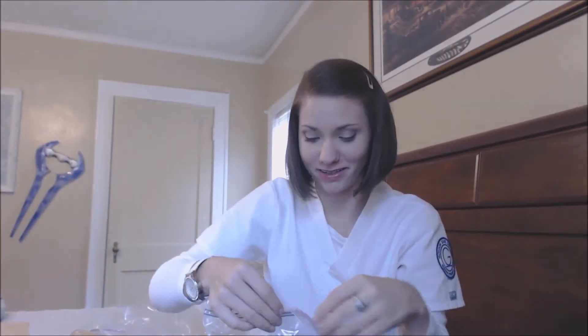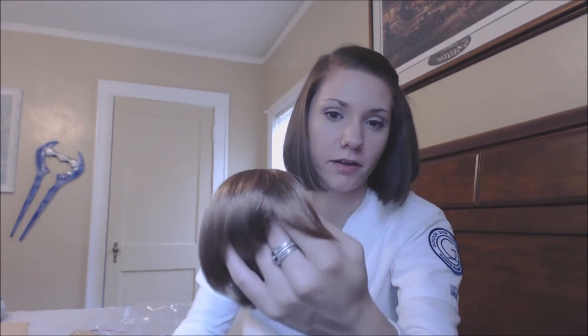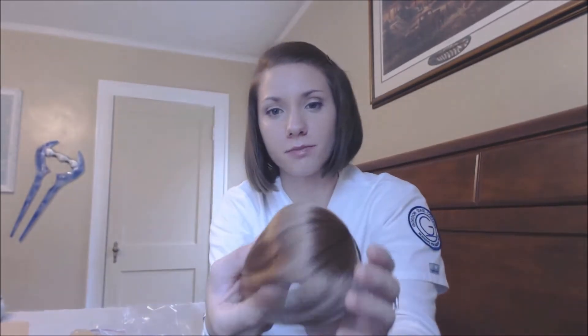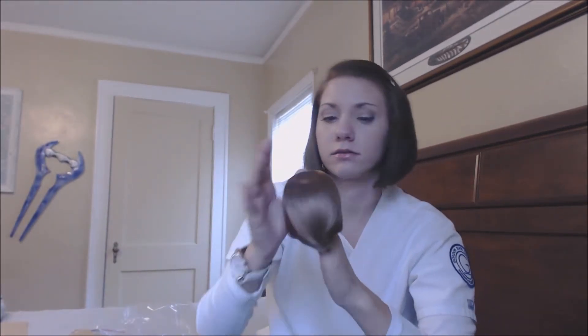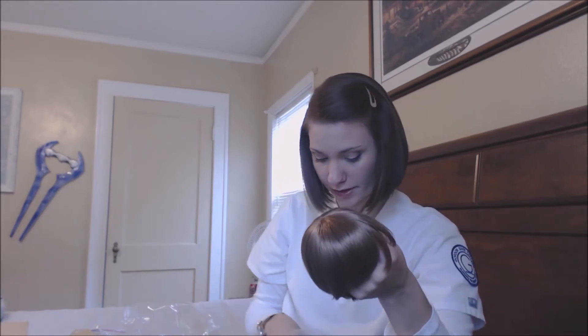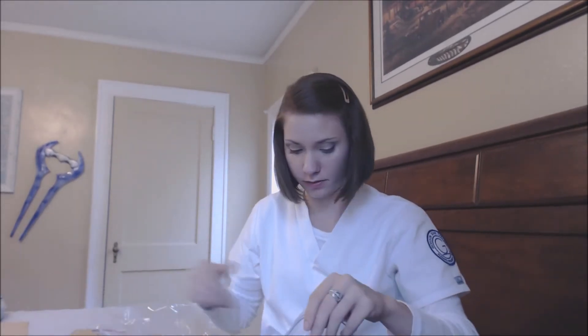There's more! Oh my gosh. You guys don't want to know what I paid for all this — it was really, you would never guess because it was super cheap. I'm almost certain this is Volks. I think this is a Volks wig — I can kind of tell by the fibers. They're shiny and soft. And this is a really cute wig. It's almost my natural hair color — it's like a mousy brown, which is not coming up on my camera at all because the lighting is poor in here. But this is a really cute wig. This one doesn't need any styling or anything — nice as is.